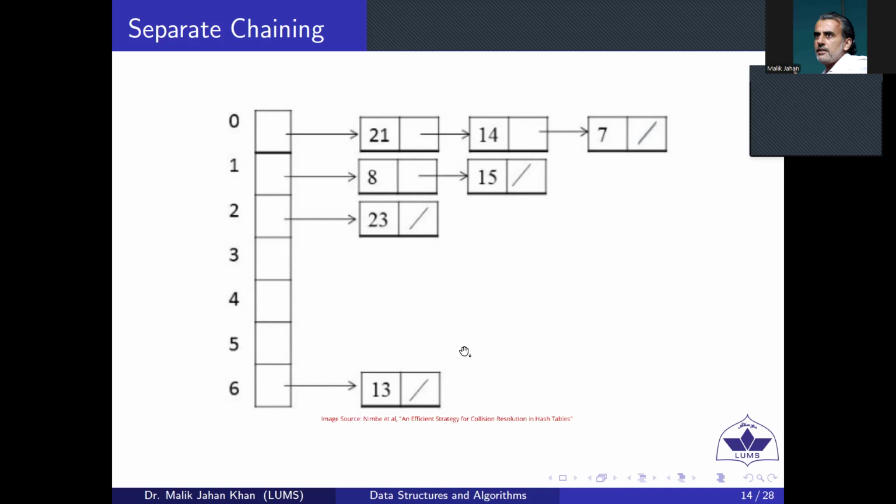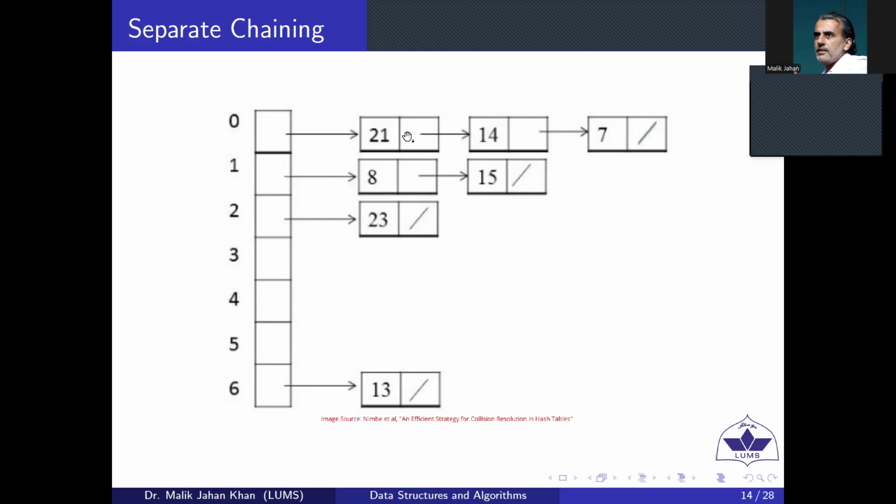Now if you look at the structure of these linked lists, we have to make sure that our insertion process is very efficient. If we recall our basic concepts of linked lists, which I'm sure you would have implemented by now, we saw how to add an element. There are different possibilities. One possibility is that we add an element at the tail. The other is that we add an element at the head. If we maintain tail pointers, we can insert at the end in constant time as well. But one safer option is to always add a new element at the start of the linked list whenever there is a collision.